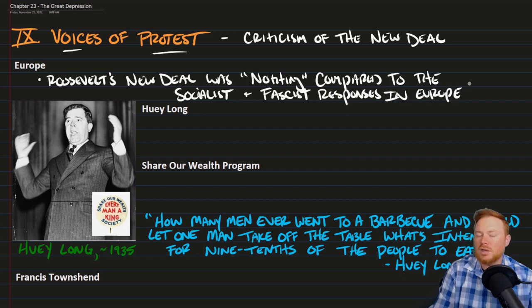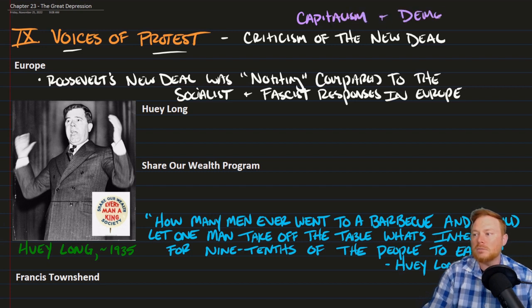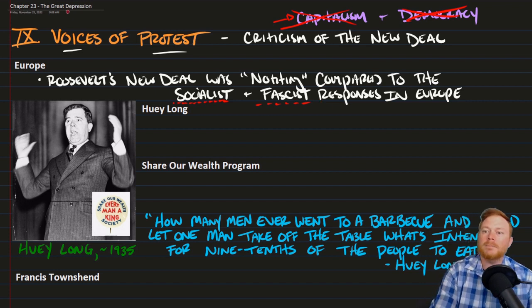The Great Depression was not just in the United States, but it was all around the world. And the prevailing economic system, capitalism, and the prevailing political system, democracy, for many people around the world, it had seemed as if these things had failed. And we definitely see the ways in which Roosevelt is challenging capitalism, challenging this notion of a free market. But other countries were willing to go much further to completely abandon capitalism, to completely abandon democracy, and reorient their economic and political systems in an effort to try and alleviate the Great Depression.